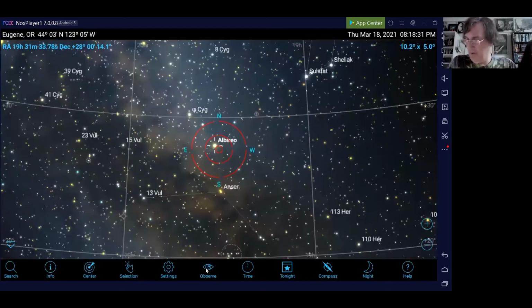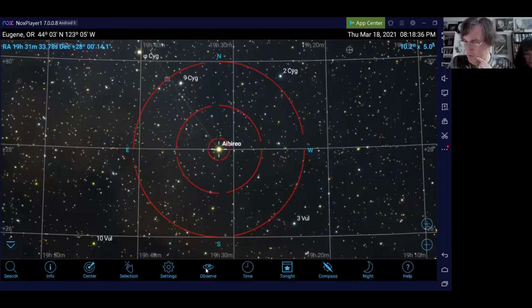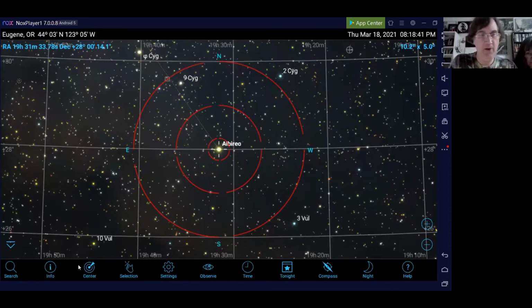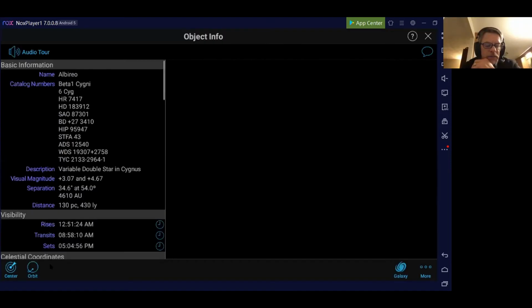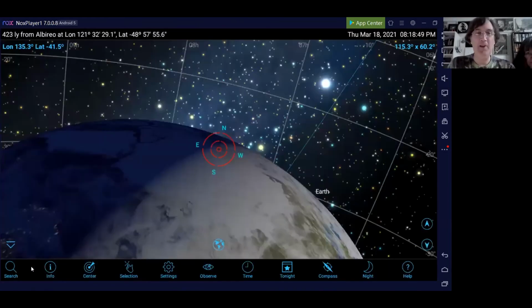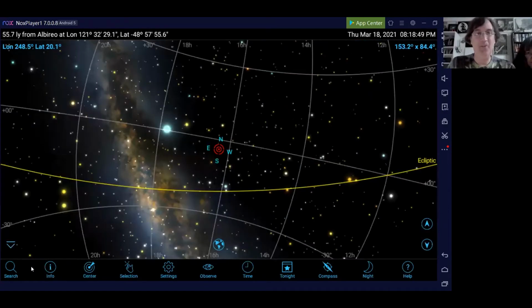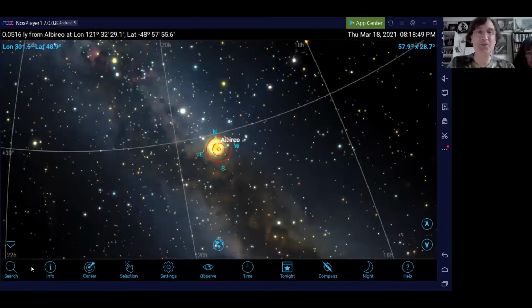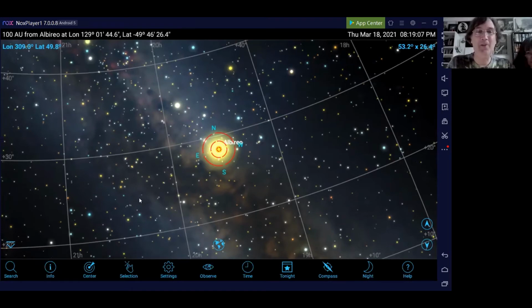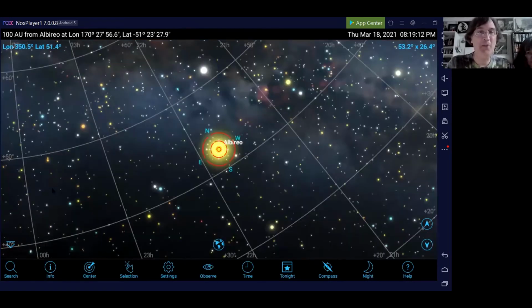Now, where is the orbit setting? I've lost track. Is it in the info section? Yeah, there it is. You hit orbit right here, and watch what happens. It doesn't really orbit. It leaves the Earth and it goes there. So you watch all those stars sweep through the field of view. Now we're at Albireo, and there's a little icon down here. That's the Earth, and if you click on it, it takes you back to the Earth. But we're now looking around the sky from Albireo's perspective.